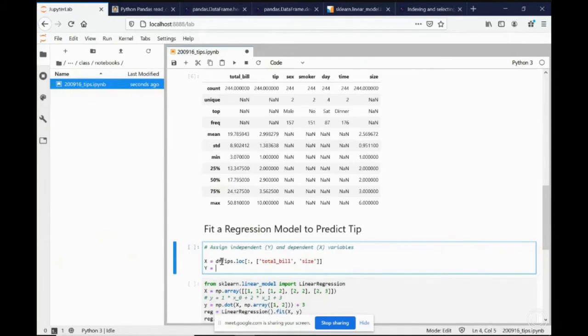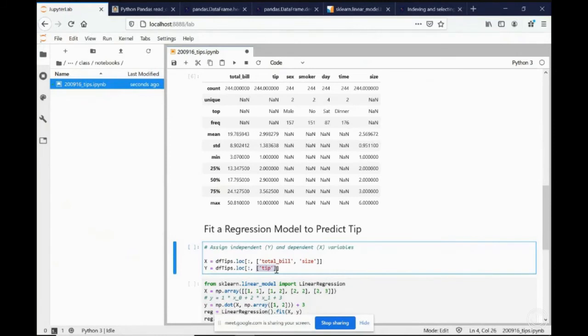And for my Y, I only want tip. So I'll just put tip here. Okay. So the way you read this is you have a data frame. You call .loc. What rows do I want? So colon means all rows, and what columns do I want? Right? And I put that as a list.